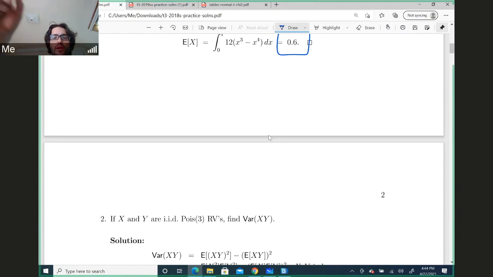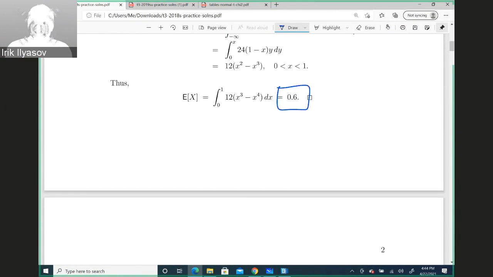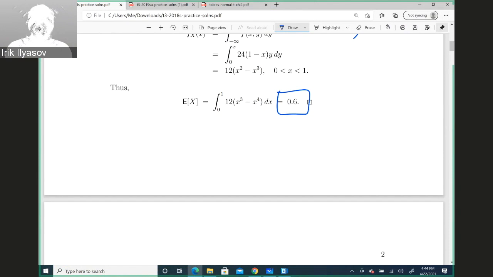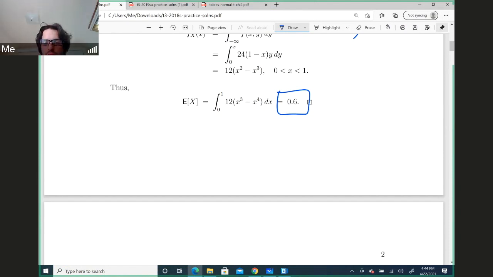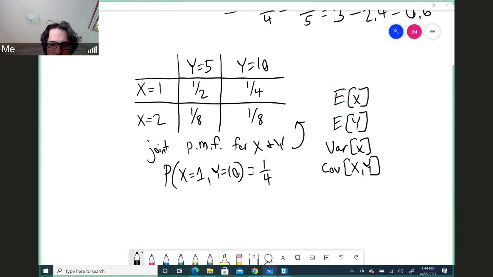Was it on exam 1? I think exam 2 had some. We were given expected values already, and we just had to figure out how to put them together in order to find a correlation. But in the past, I would say it's definitely fair game, and you might potentially have to calculate it. So let me go back to my whiteboard here.